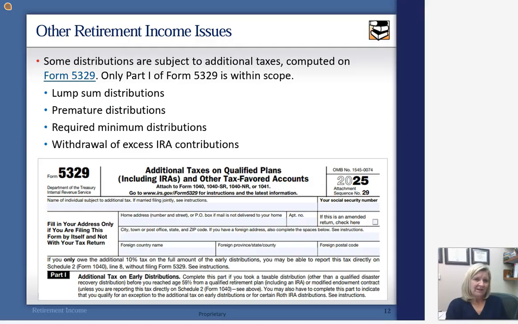Sometimes there will be distributions that are made too early. So there is an additional tax on early distributions. It's a 10% penalty, I call it, but it's an additional tax.